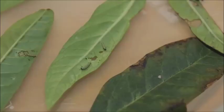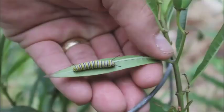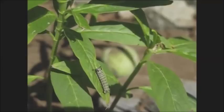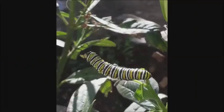Out crawls a small caterpillar, also called a larva. The first thing the caterpillar eats is the egg's shell, and then it chews away at the milkweed leaf. The egg of a monarch is almost always laid on a milkweed plant — the plant will be its food. The caterpillar eats and grows and begins to change. It breaks out of its old skin, showing a new skin underneath. This is called molting. For two weeks, the caterpillar eats and eats, and molts about five times.